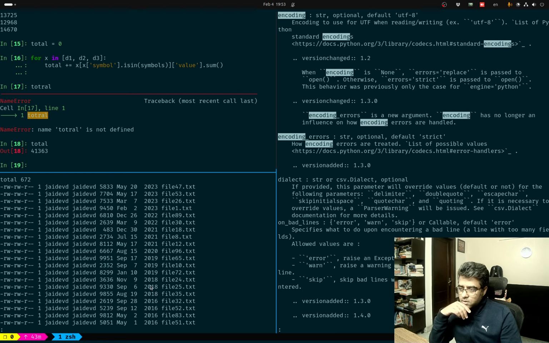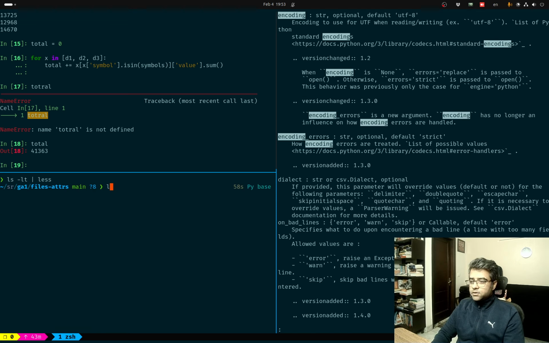Now the question is, how do you, let's say, delete a set of files that are older than a given date? Okay, let's see. Could we just say delete all the files that are from the year 2018 and less? Or just keep the files that are more than 2018 or so.